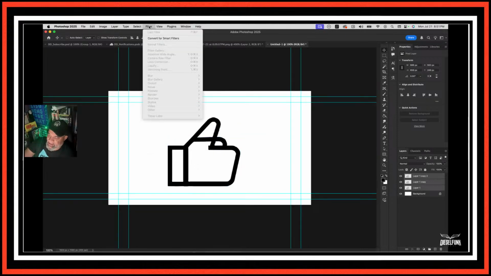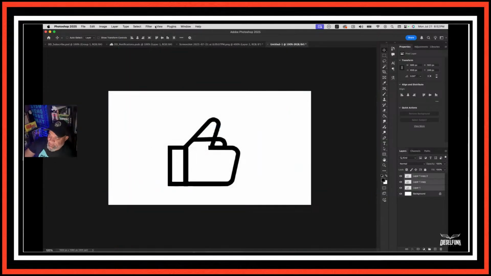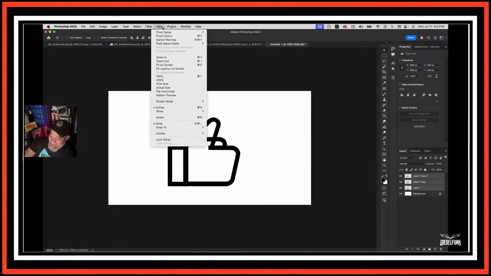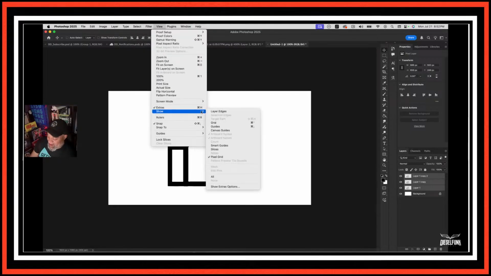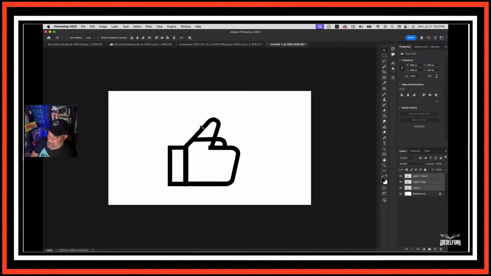Hold on, sorry about that. Screwed that one up. Let's turn off guides. Hold on, which is the one I'm forgetting here? Which view is it supposed to be able to snap to? There we go. It looks like snap is there. We're going to say snap to guides, right?